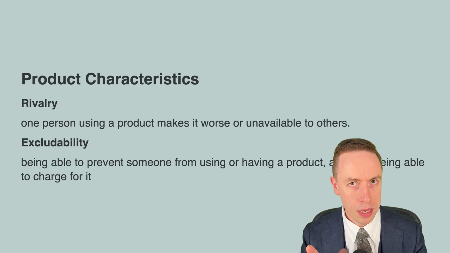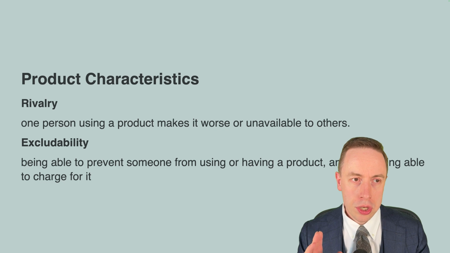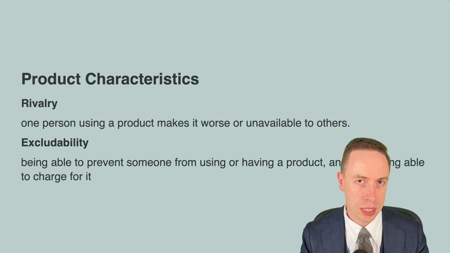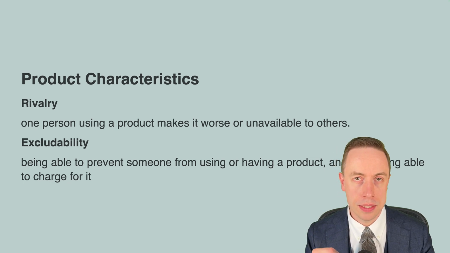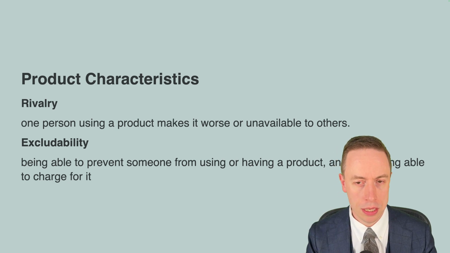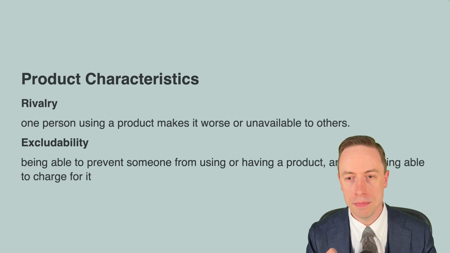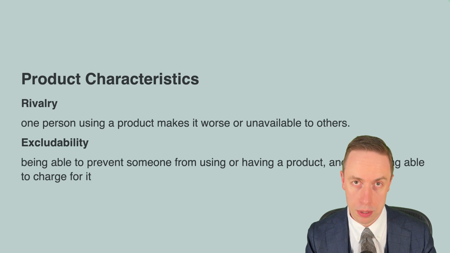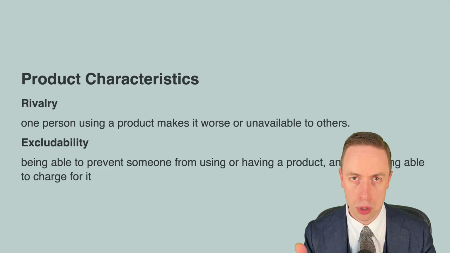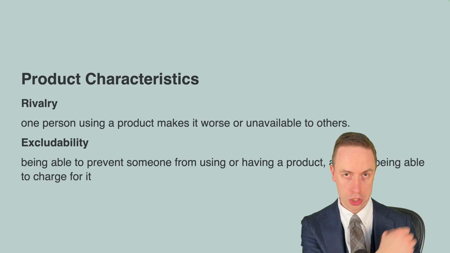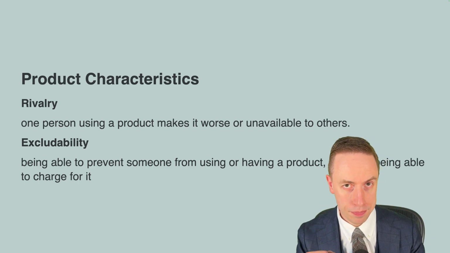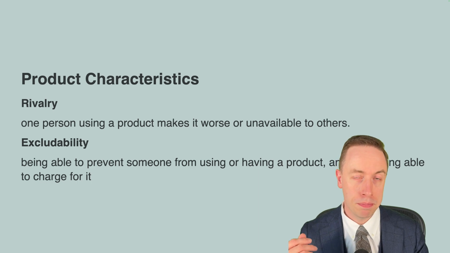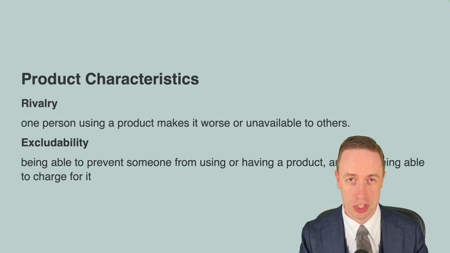In economics, we look at two major characteristics of products to see how they behave. They are called rivalry and excludability. And the first time you hear about them, they sound very similar, but actually refer to two different things. So rivalry is the idea: does making a product make it worse or unavailable for others to use? And most products behave this way. Like if you sit in a chair, while I'm sitting in it, nobody else can sit in this chair. That makes the chair rivalrous. So that's just unavailable, right?